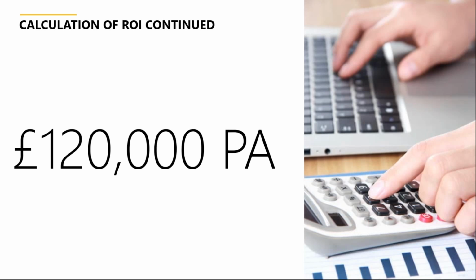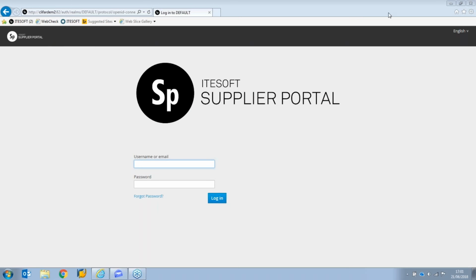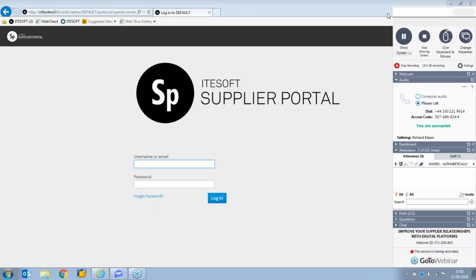So just with these two examples, and I started off deliberately small with the 5% of the base and queries, and supplier statements. What about payment reconciliation? We've got other things we could be talking about here that go into the business case. So on that basis, any questions, please put them in through the chat log and we'll pick them up afterwards. At this point, I'm going to hand across to Craig, who is going to take you through Supplier Portal in much more detail. Craig, over to yourself.